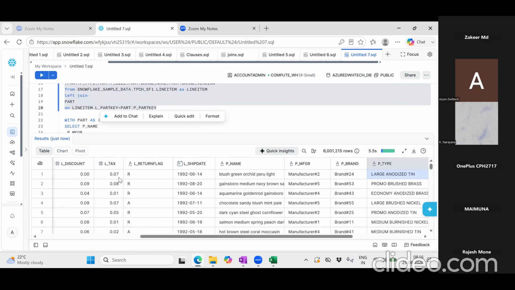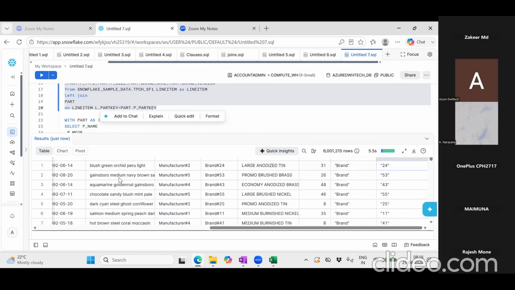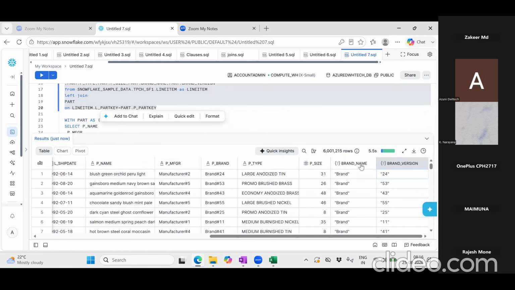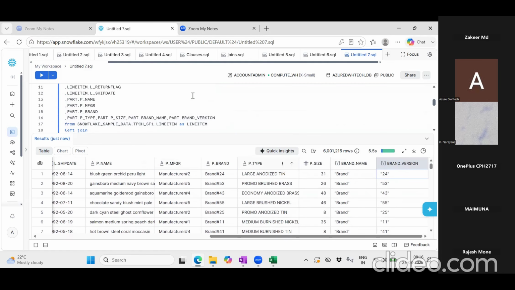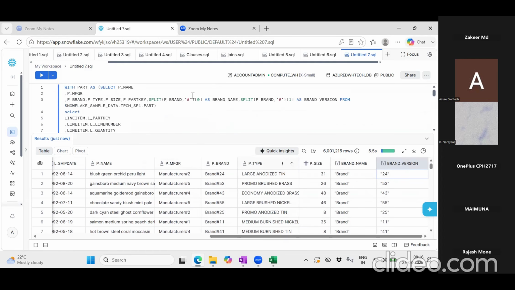So go forward, use these tables. You see, brand name, brand version, and it was split. Now, what you are telling is, let me see here. So you mean here after hash you said one like this? Yes, yes, Anna. Okay, very good.